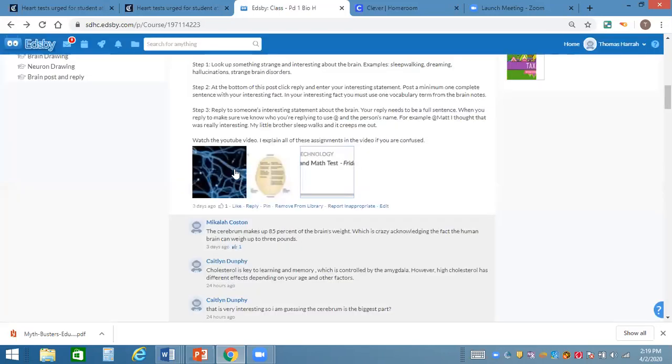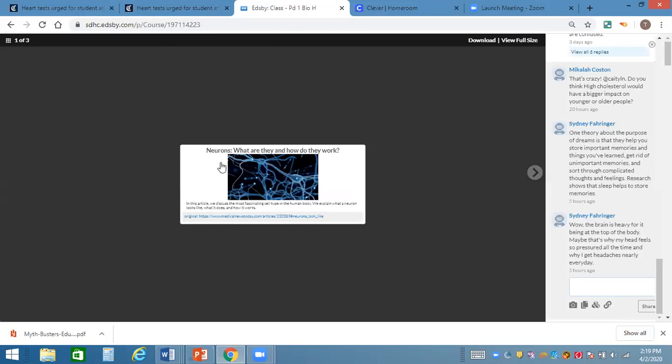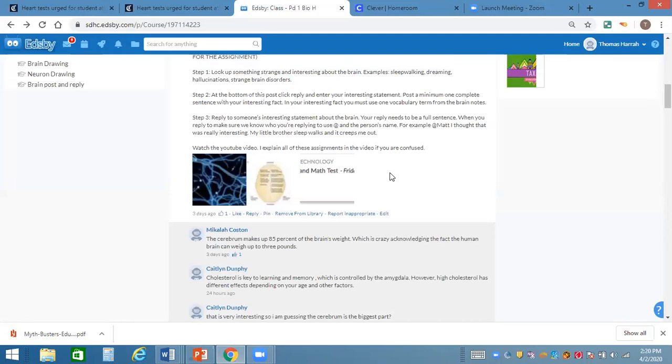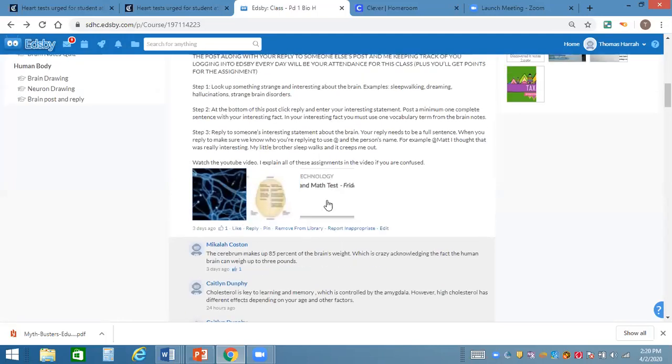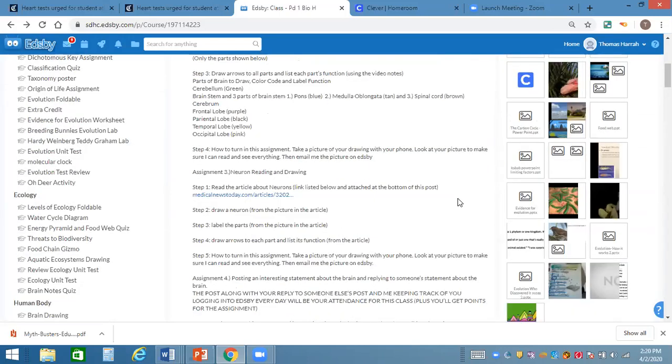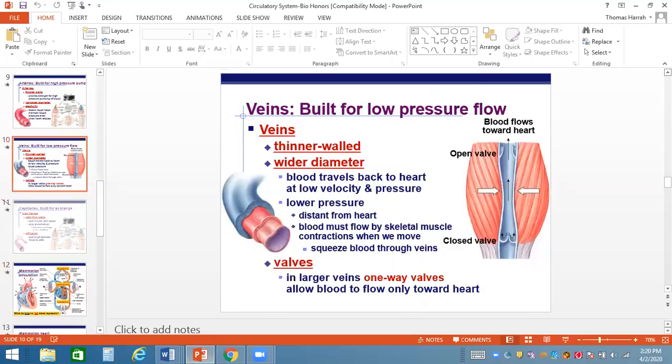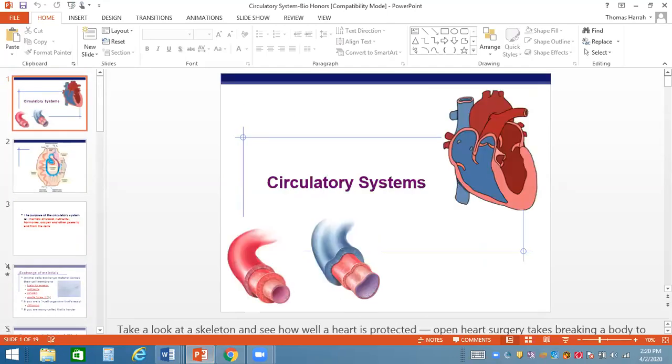And then right here is the article on neurons that was part of the first week's assignments. If I click it again, it's going to take me to the website with the article about neurons. So the 2 articles on heart health and the video and the picture example of what the quiz looks like when it shows up in your feed, all that stuff is going to be at the bottom. You can click on them right here to pull those up, okay? So those are all of the assignments for week 2. So let's get into the notes.